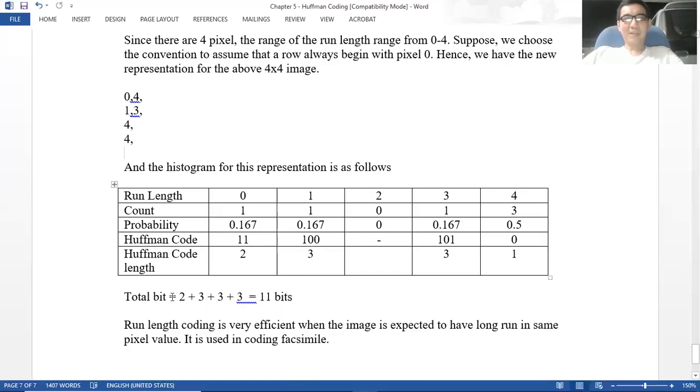If you look at this document here, you can see the run of white, the background, is very long. And then the run for black, which is the character, is very short. So they have a very clear difference in terms of the run length for the background and also the words. So we can take advantage of that because we know there is a trend. What is the trend? A long run of white and a short run of black. So that will give you a very unbalanced distribution and therefore low entropy. And if you try to do Huffman coding with that, then you will get a very efficient representation. All right.